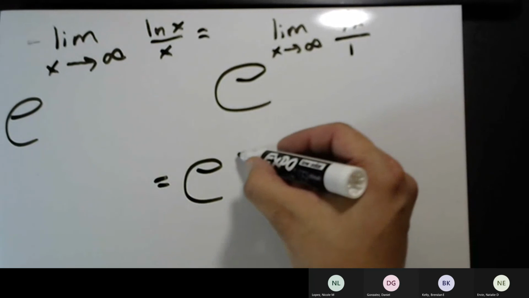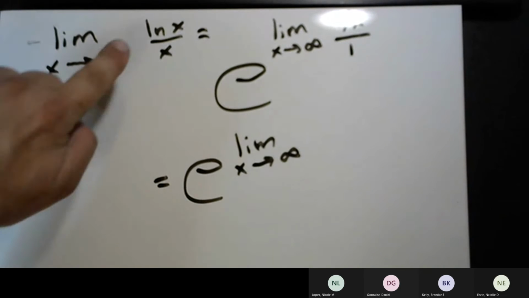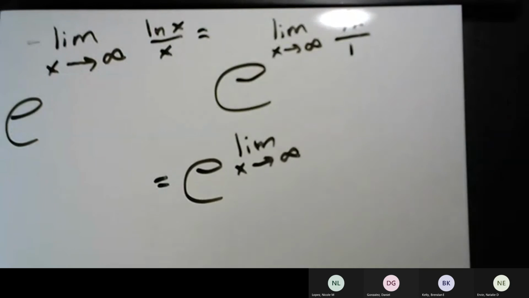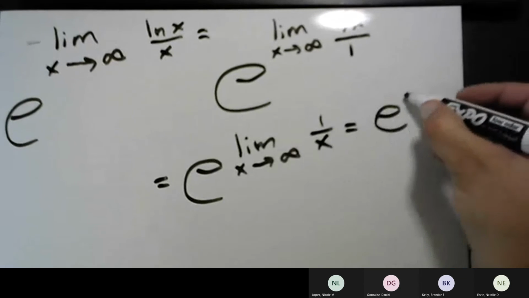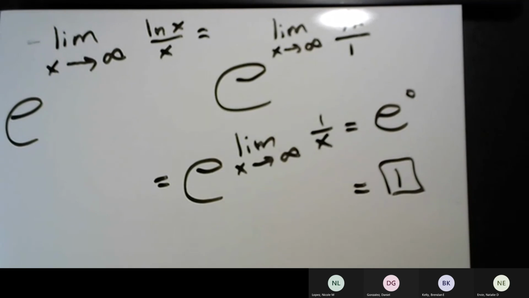And so this will be e to the limit as x goes to infinity. And again, I took the derivatives here because this will be infinity and this will be infinity. If I let x go to infinity, 1 over x turns out to be 0. So our answer is going to be 1. So that's the idea of using that e in the natural log. And again, I'll owe you that other example. I need to go through that and make sure I didn't make a mistake. But that's the idea of L'Hopital's rule. Any questions about that?